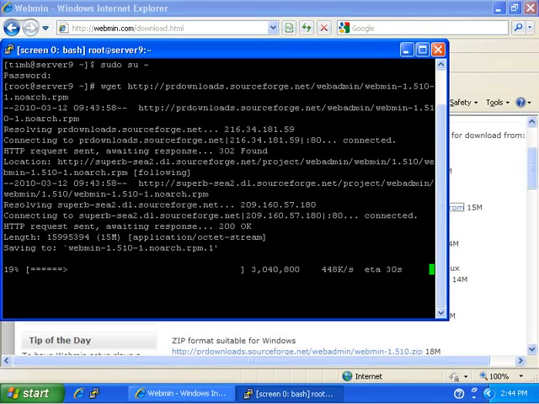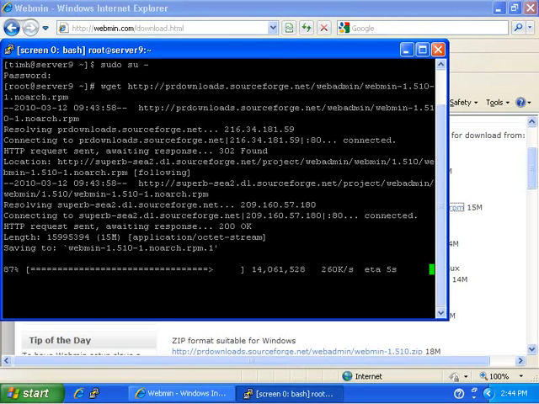And while that's running, we do need to install the capability for Perl to use SSL. Webmin is a Perl application, and it'll immediately check for this package when you do the initial install, and if it's there, it'll go ahead and use it. Either way, it's going to start up the server right away, and just as a precaution, I want it to start up the server using SSL, so that way any password that we use to connect to Webmin is encrypted.